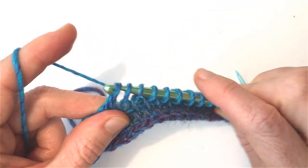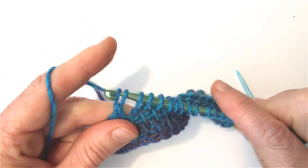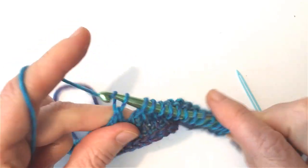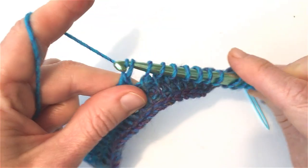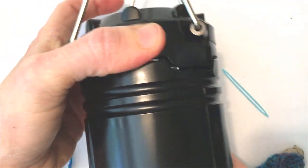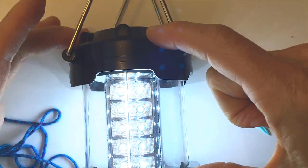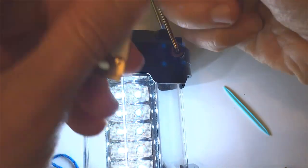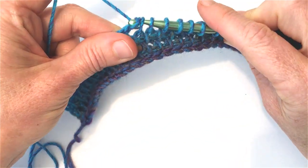So just keep going. What you're going to do now is continue in this manner until your piece is tall enough to cover the light of your lantern. So we're going to need our piece to be from here up to here, and on this, that's going to be about 4 inches.